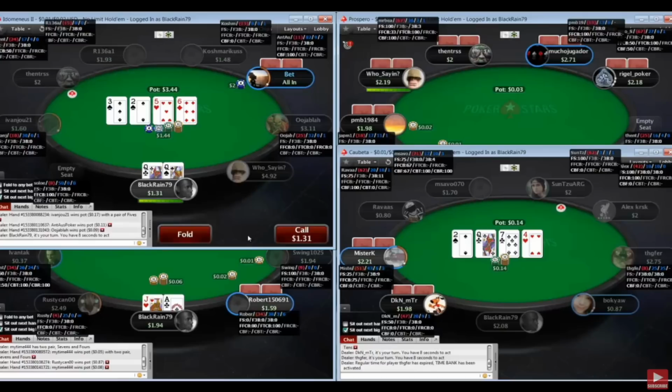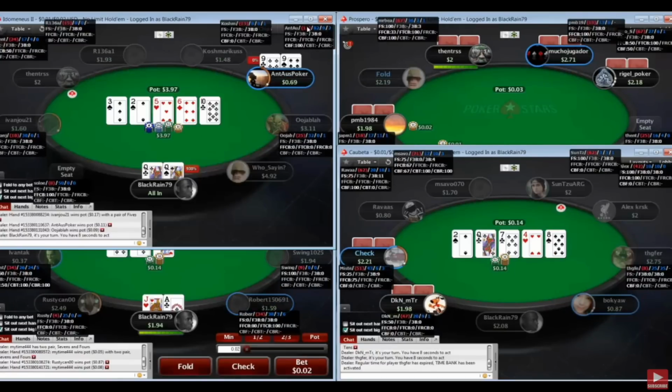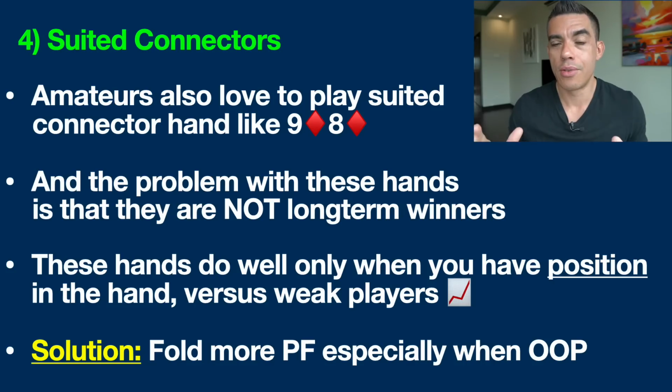I've used this program for over 10 years as a professional, and basically you can go in, you can check your database, you can filter for hands just like this, and you can see the cold hard reality for yourself, guys, that these hands are not going to be winning hands for you.